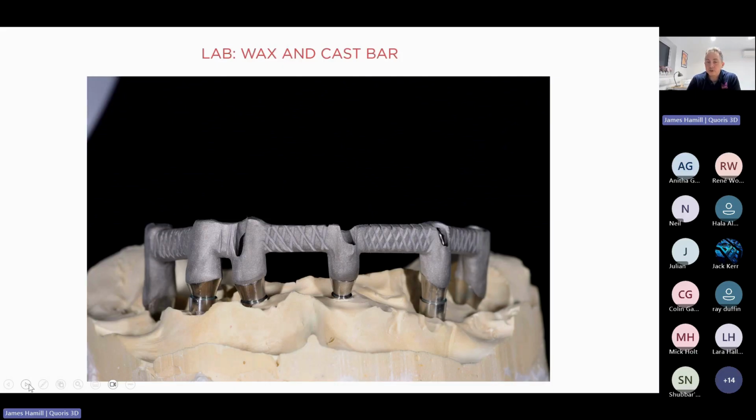However, as we know now, it's much more popular to go from MUA or multi-unit abutment level, so abutment level rather than fixture level. And this certainly has made things easier for full arch restoration, but I'm still surprised that certainly in our lab how many cases we still get in where the dentist is looking to go from fixture level rather than MUA level. But ultimately there's going to be some creation of some metal substructure.